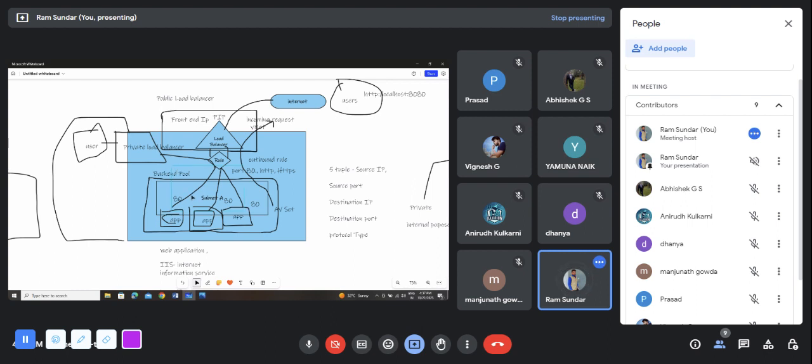If multiple machines are there, the load balancer will equally distribute the load. That is the load balancer concept we are discussing.